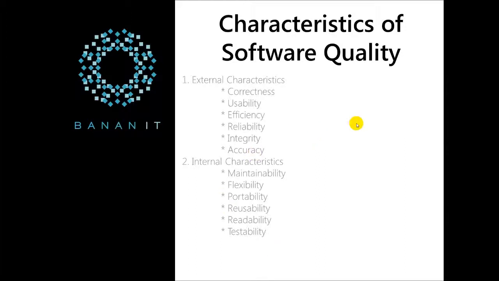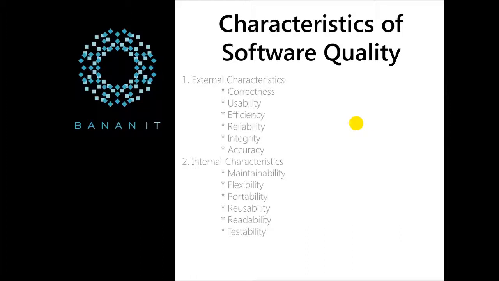We're now going to discuss internal characteristics. In contrast to external characteristics, which mostly care about what other people feel about the program, internal characteristics are all about the programmer, the person who actually wrote the code. Programmers care about the internal characteristics of the software as well as the external ones. Here are some of those internal characteristics that programmers care about.